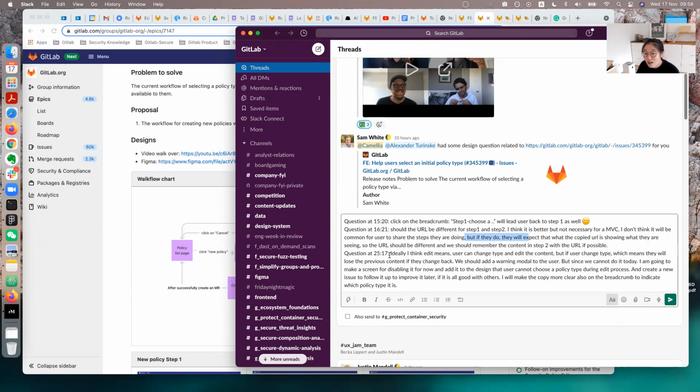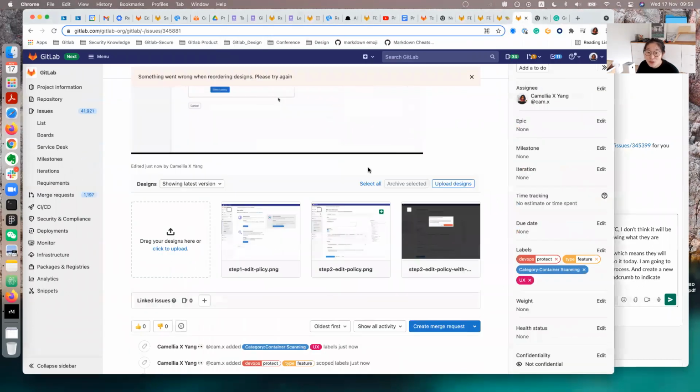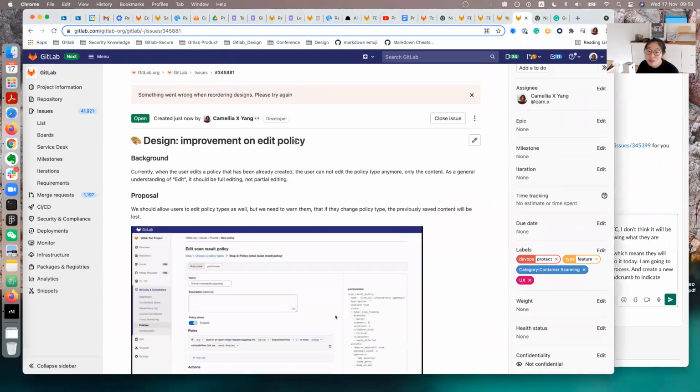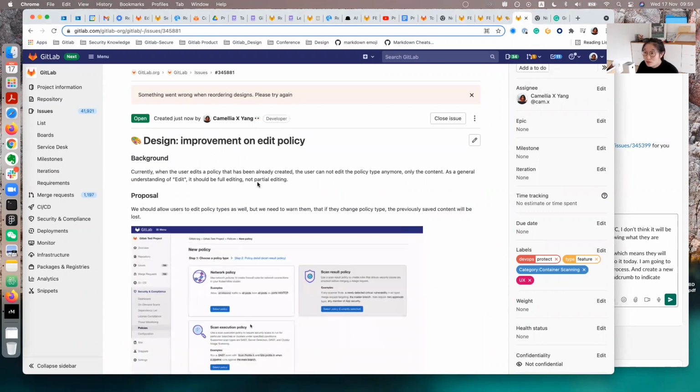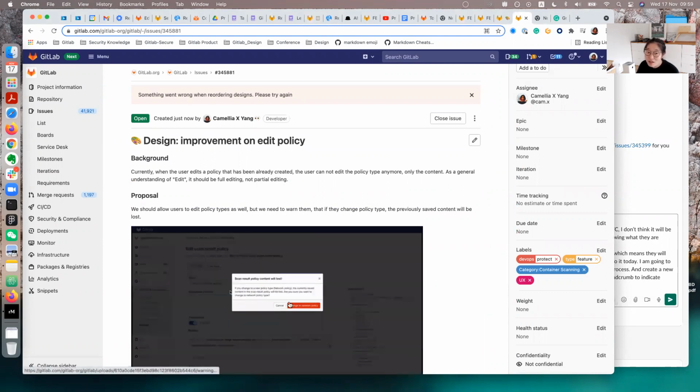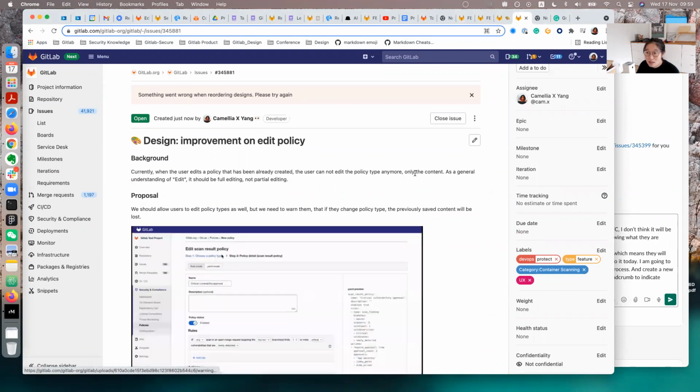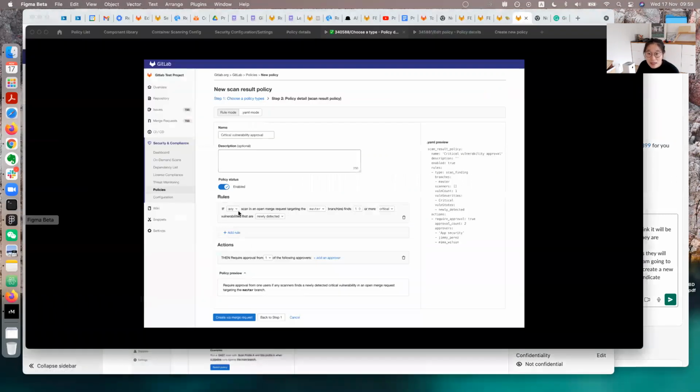But since we currently don't allow the user to edit the already created policy, so the user cannot change the type, then I'm fine with doing this in this round, and I have created a new issue to follow up, to improve editing policy so it can be fully edited. I will leave it up to you guys to decide whether to do it all together or separately. I already created a separate issue, so let me explain.